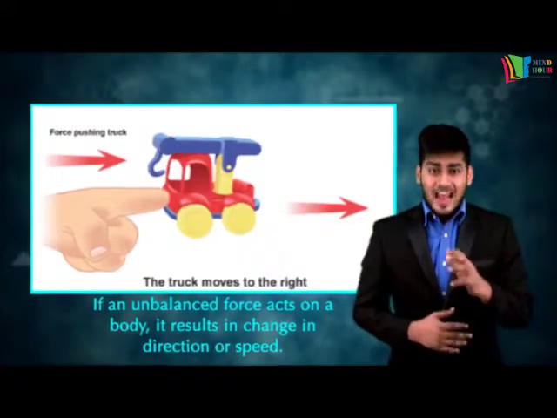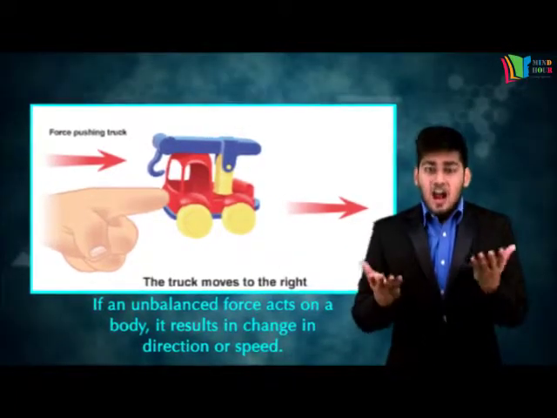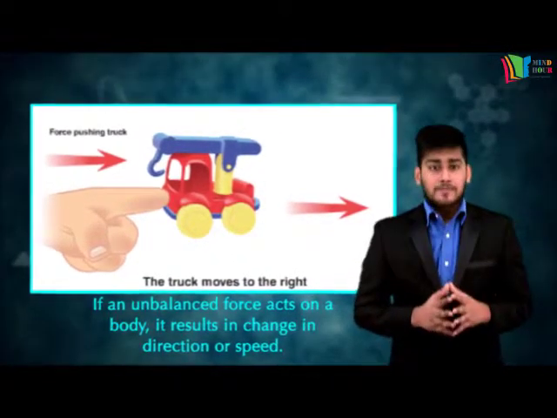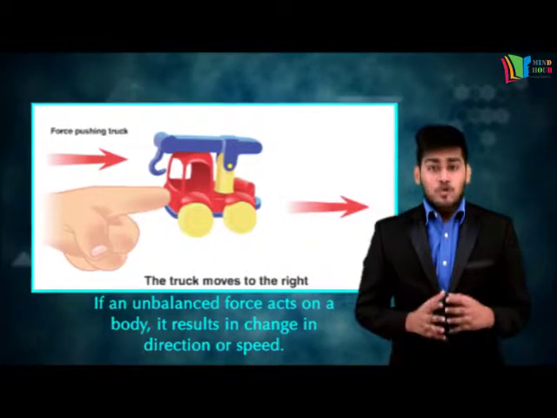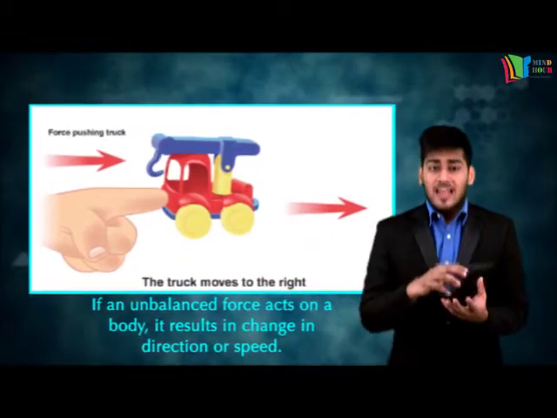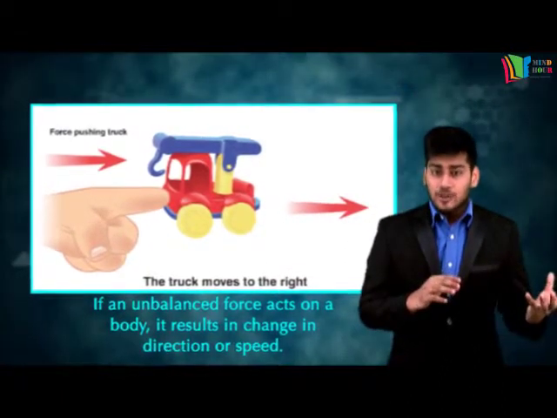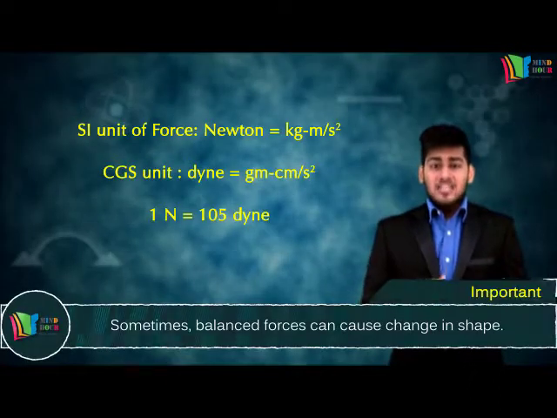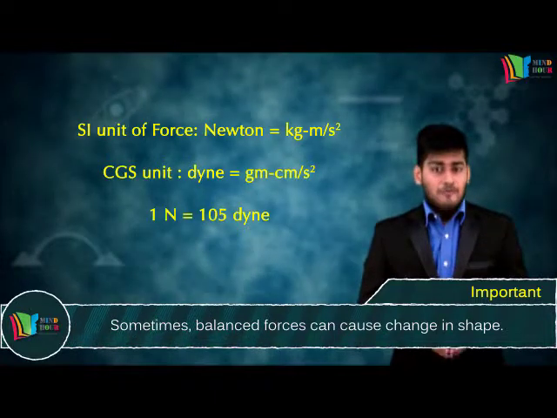If all the forces acting on a body result in an unbalanced force, then the unbalanced force can accelerate the body. It means that a net force or resulting force acting on a body can either change the magnitude of its velocity or change the direction of its velocity. Sometimes balanced forces can cause a change in the shape of a body.